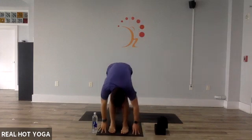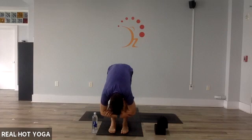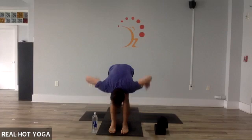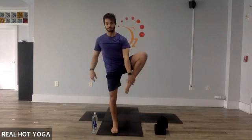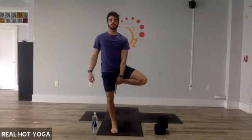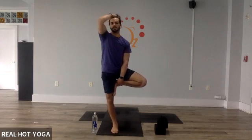Forward fold or ragdoll. 2 feet down. Chest towards your thighs. Take a breath in. Open your mouth and stand up. Tree. Balance on your left leg. Sole of the right foot to your thigh, to your ankle, to the shin. Not the knee though. Get the foot away from the knee. Hands together at your heart center.